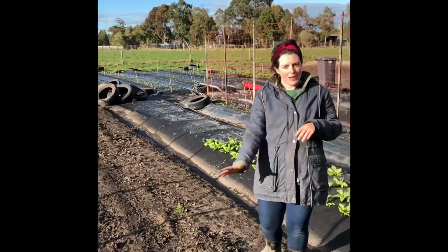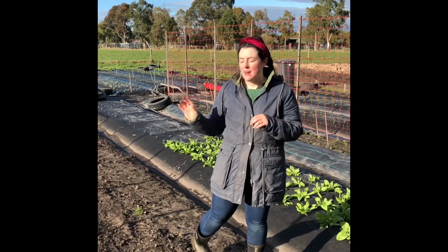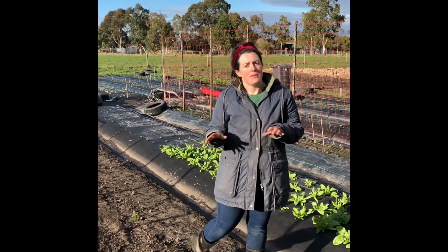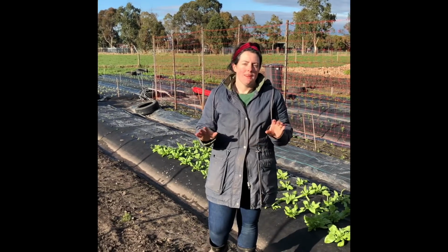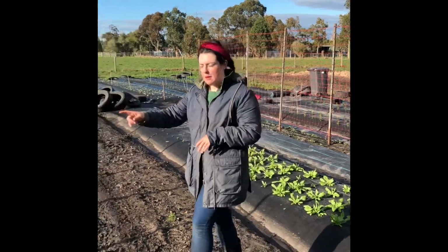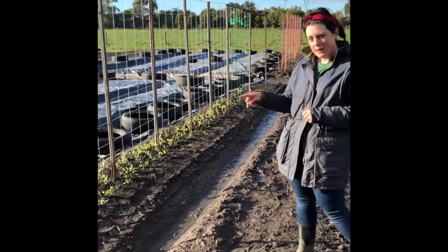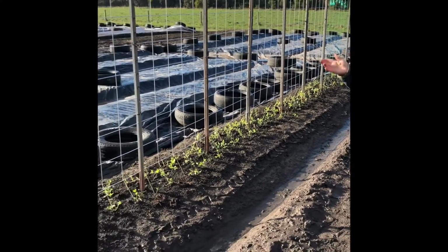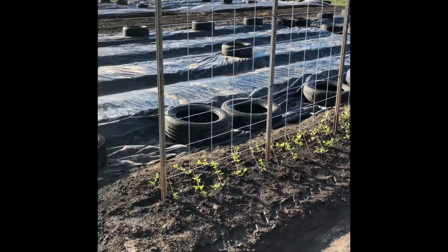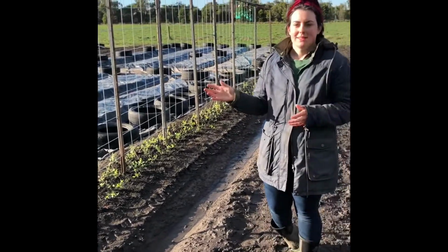This is our driveway that we've just put in to get easier access. That's going to get sown with grass, so hopefully that won't be looking like such a mud pit next month when we check back in as well. You can see on this side we've stolen a bit of extra space for our sweet peas. Originally we weren't going to do any sweet peas this year, and now we have 3 beds of them. But that's okay, it'll be interesting to see how they go.